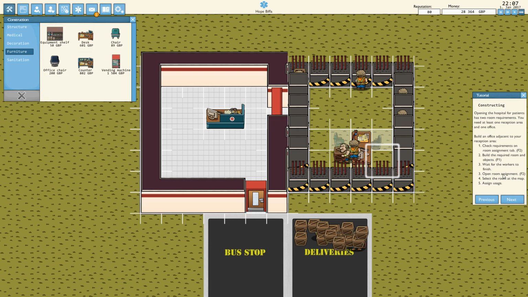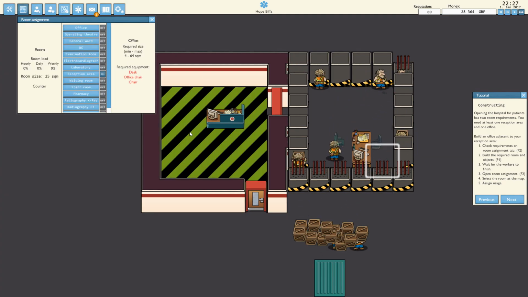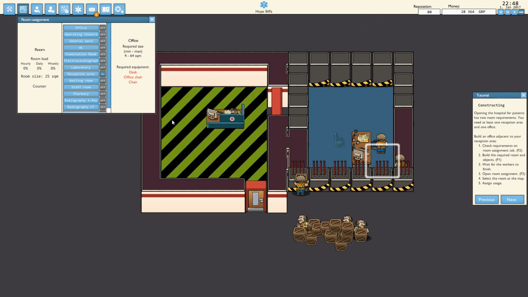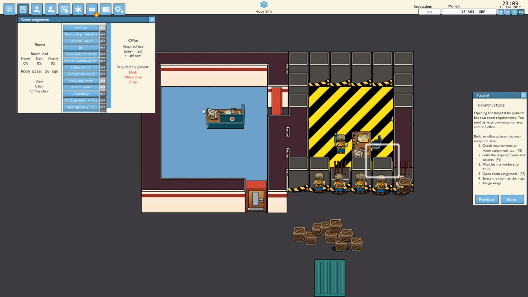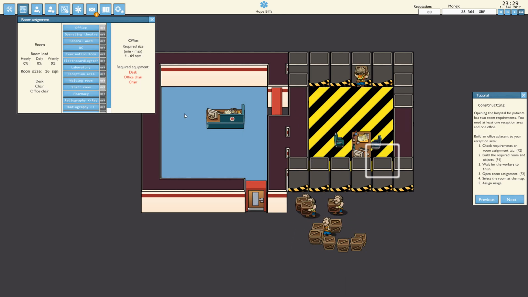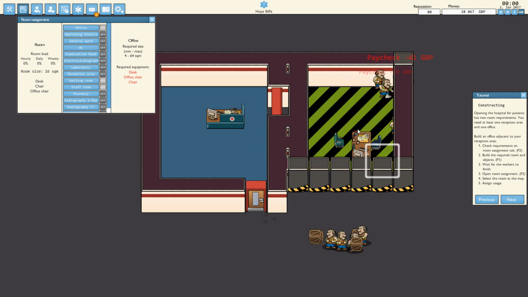Wait for the workers to finish, open the room assignments. We'll do that when they're done. I thought that hashing would go once it's selected, but I suppose that's just showing you the room that you've got selected at the moment, isn't it? Okay, fair enough. So we can have that as office. Once they finish the walls, we will select that.